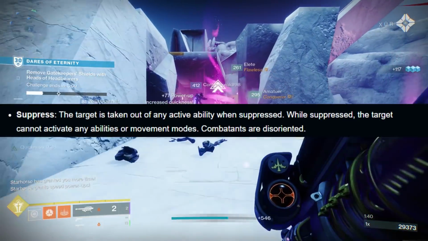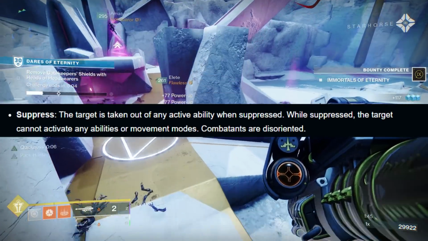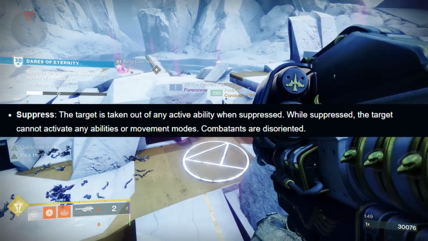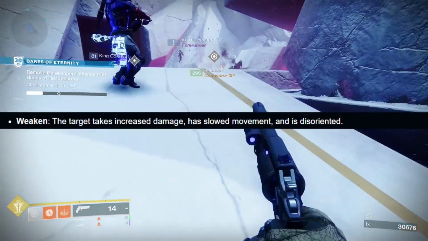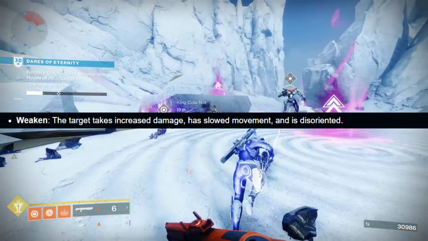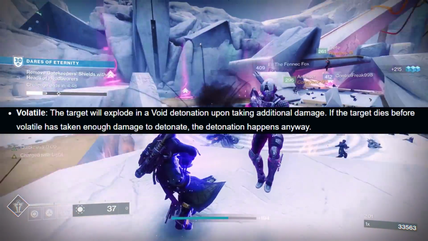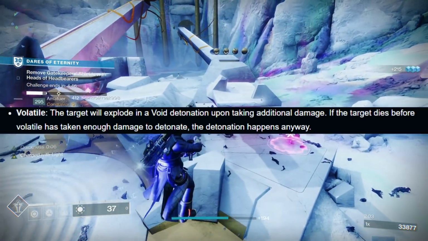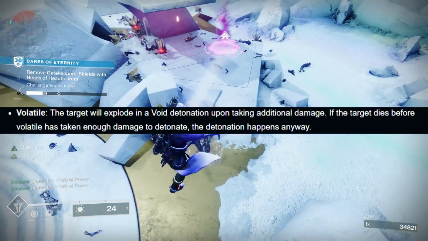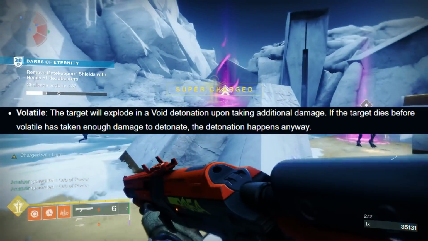The target is taken out of any active ability when suppressed. While suppressed, the target cannot activate any abilities or movement modes. Combatants are disoriented. Then there's weaken. The target takes increased damage, has slowed movement, and is disoriented. Next up, there's volatile. The target will explode in a void detonation upon taking additional damage. If the target dies before volatile has taken enough damage to detonate, the detonation happens anyway.